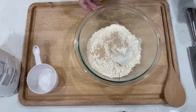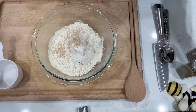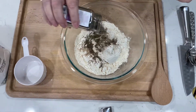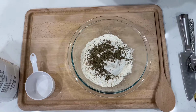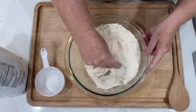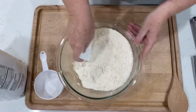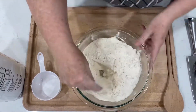But because we're doing Kalamata, you can add either Italian seasoning or thyme. Personally, I just like thyme. And I don't measure it. I just put it in there. Then you want to mix all your dry ingredients. You could use a whisk for this, or you can use a scraper. I like a scraper. Just give it a good mix so all your yeast is everywhere in there.